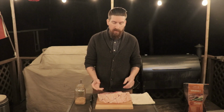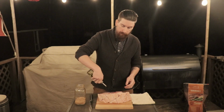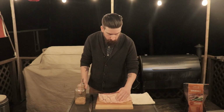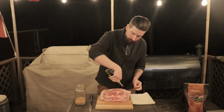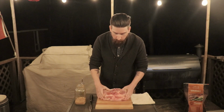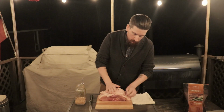So once you have this all nice and cut up, looks very nice, crisscross, love it. Next step is oiling. The reason why we put a little bit of oil on is so the rub can stick, because you want to make sure that it sticks. As I'm putting this olive oil on, this is extra virgin olive oil, I'm just going to drizzle it on and rub it in. Drizzle. Rub in. Now just watch your hands, because there are bones in there and they will hurt you. Make sure you get right into where all those cuts are.